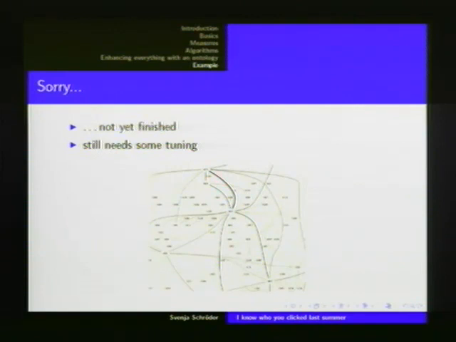This is dot output from the graphics package that I wrote, and I wanted to make edges with a higher value thicker, but I didn't have enough time at this Congress to tune it. So I'm going to do this afterwards.